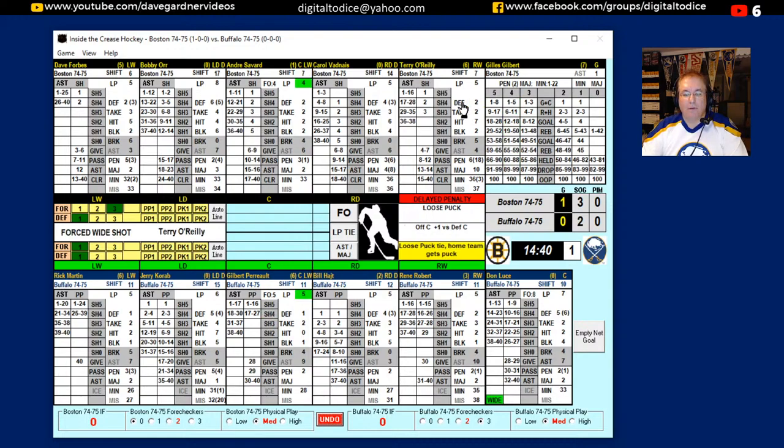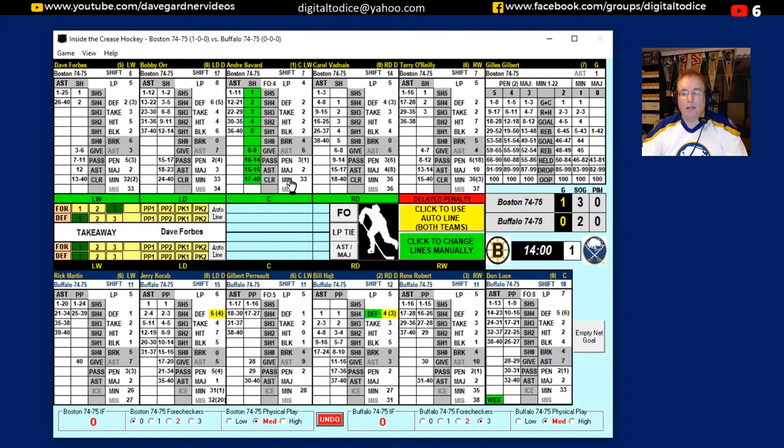Delayed call on Boston. Loose puck goes to Gilbert Perreault. Perreault will get it now. He'll try to send it back to Height at the point, but it's going to be taken away by Dave Forbes, and we'll get the penalty.